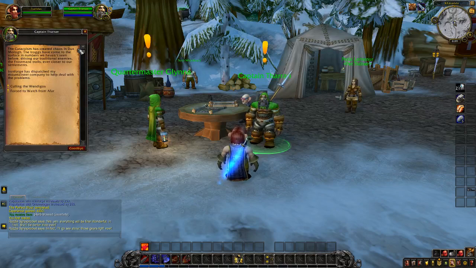Cataclysm has created chaos in Dun Morogh. The Trogs have come to the surface in numbers we haven't seen before, driving our traditional enemies, the Frostmane Trolls, ever closer to our settlements. Ironforge has dispatched my Mountaineer Company to help deal with this problem. Periton, good evening!